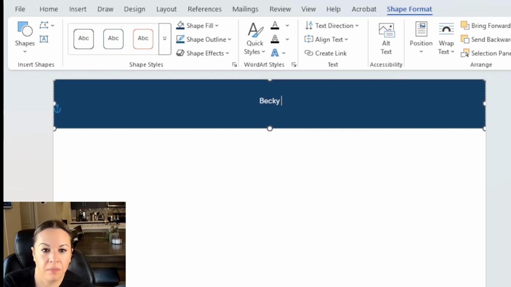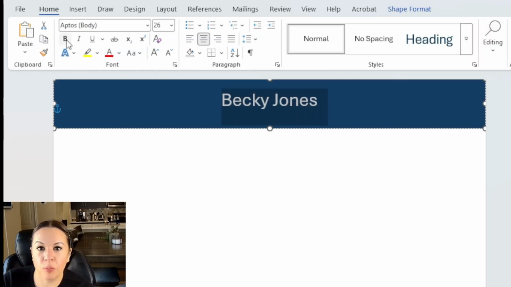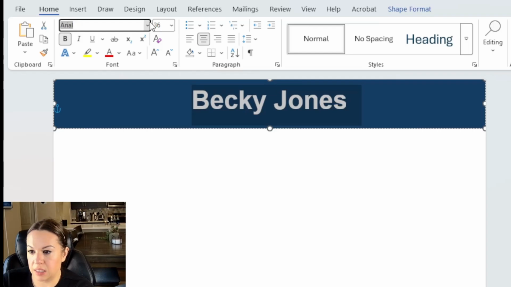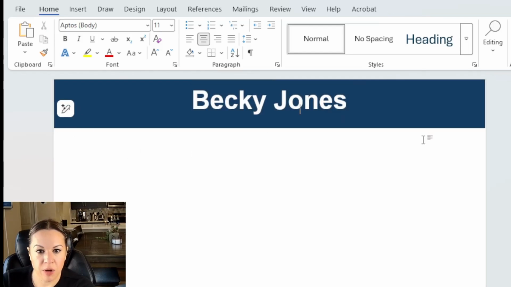All right, now let's add our name. Add text. Make it big. Bold. All right, and white will stand out on that dark color. Thinking even bigger. Oh yeah. All right, let's make sure to center that. Okay, let's change our font. I'm going to also look at, what's that other one? Calibri? I think I like the other one. Okay, great. There's my professional header.